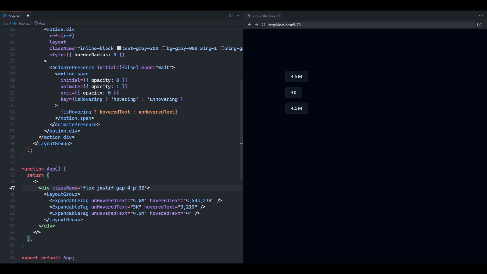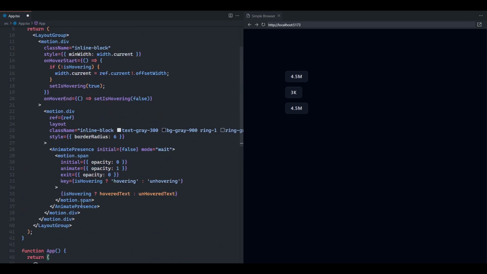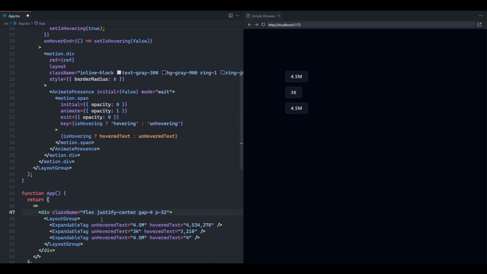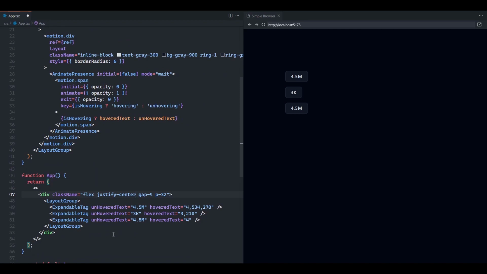Now the reason it's not happening the first time, I think it's because I'm using Tailwind CDN, and that generates class names on the fly. So that's probably why Framer Motion is not able to resolve the future state of an element. But once it's generated, obviously it's able to. So I think if you're using Tailwind CSS with the proper setup, this issue should not happen. But yeah, if it's still happening, then I'm not sure what the issue might be. If you know, then do let me know.